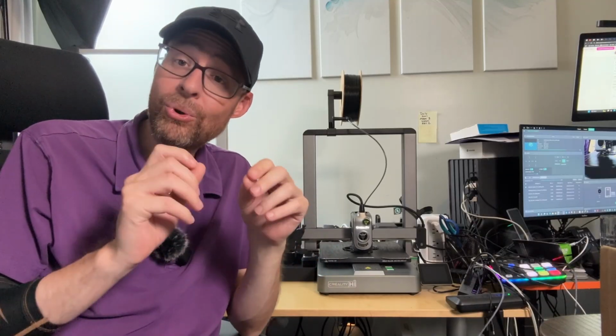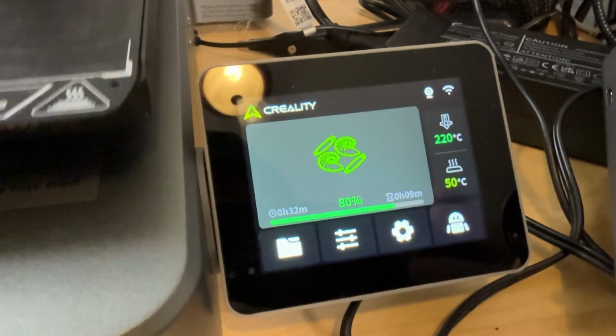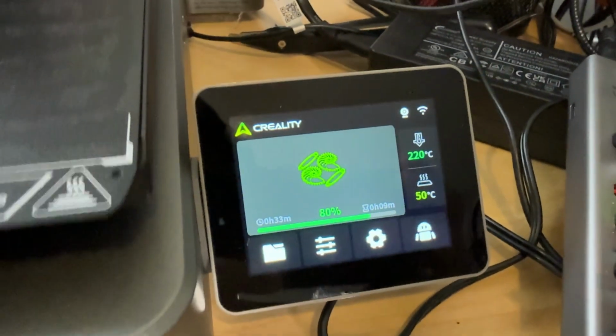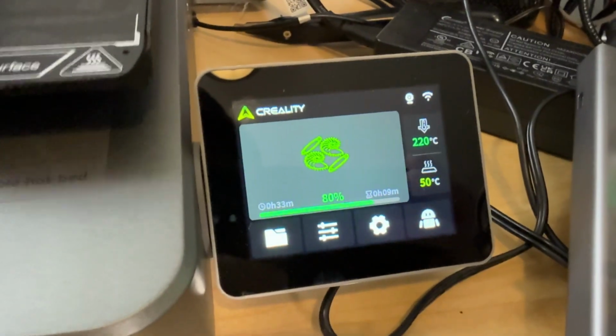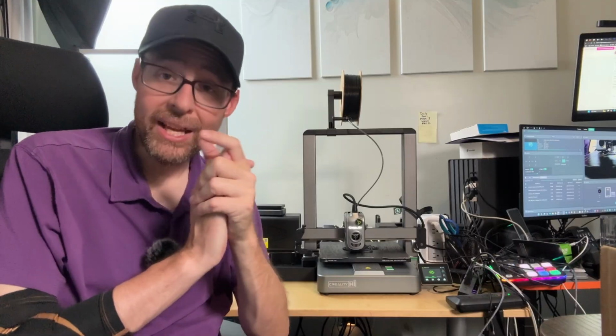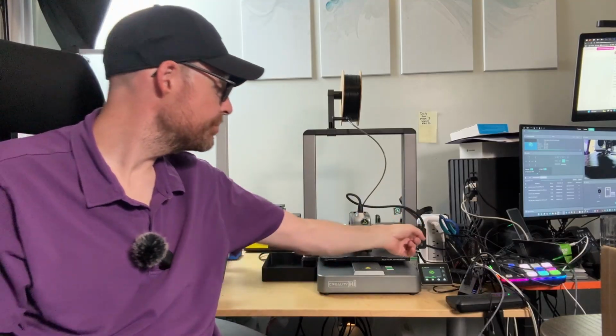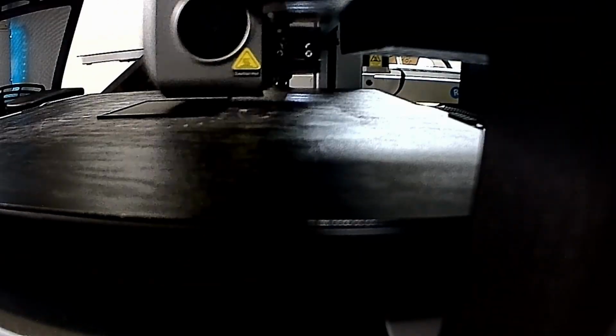Now you can print directly from the Creality screen over here, which is really nice and easy to read, and beginner friendly. So if you have not jumped into 3D printing yet, this year might be the best opportunity for you. You can print directly from their app, and you can also look at the camera, because one is included over here on the side. So you can monitor your projects.